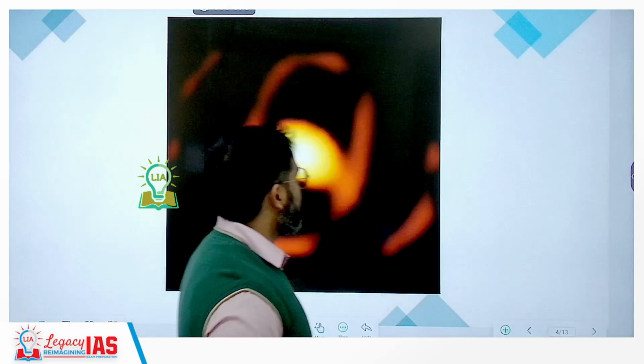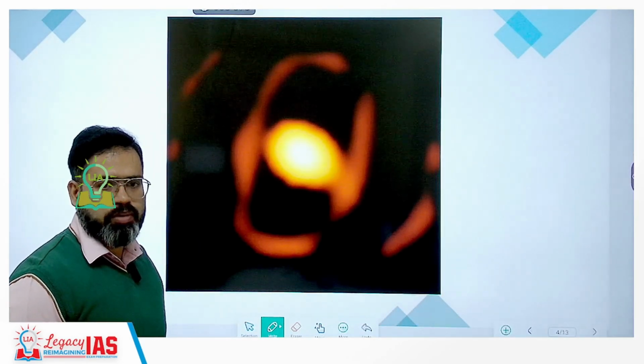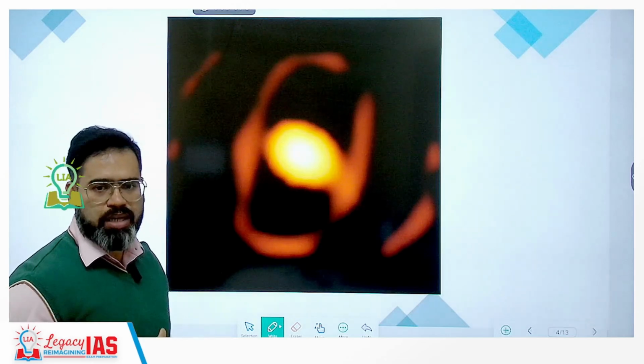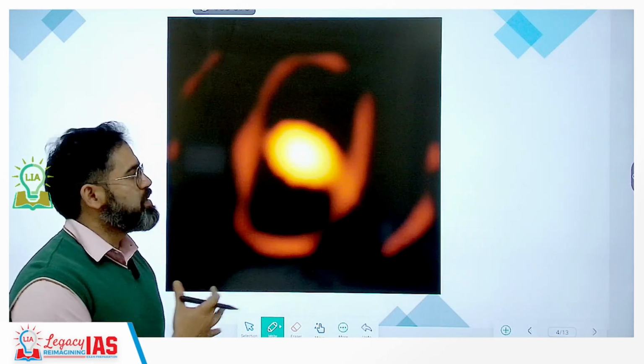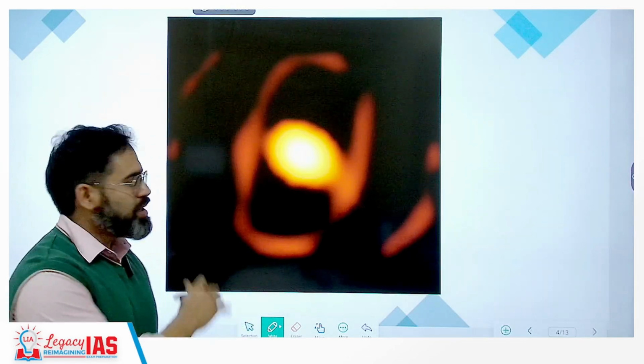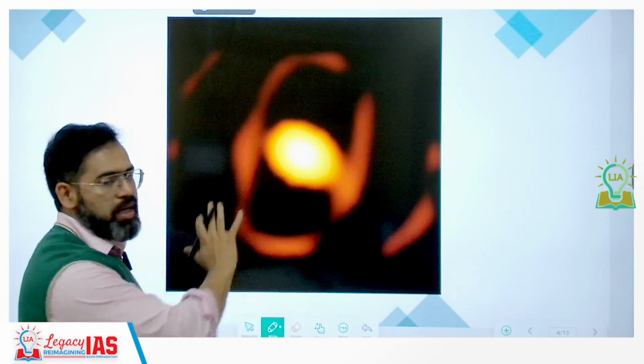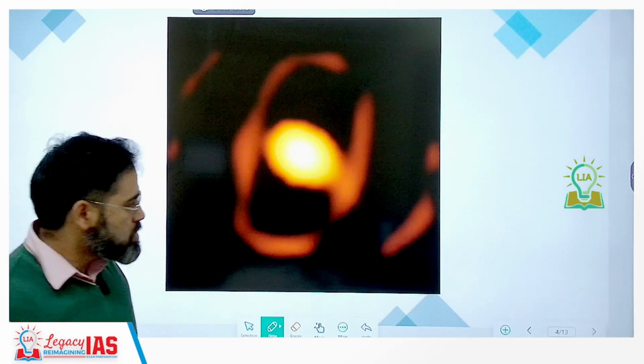So now come back. This is the real picture that has been taken with the help of a telescope. They have taken it with the help of 4 telescopes and then joined the images just like a puzzle, and then they created this particular image. See what is the difference about this discovery. Earlier we used to locate the star in the form of a light spot only, that's it, but this is the actual picture we are getting of the star. This is the thing you have to understand.